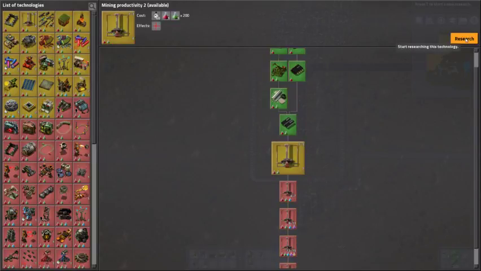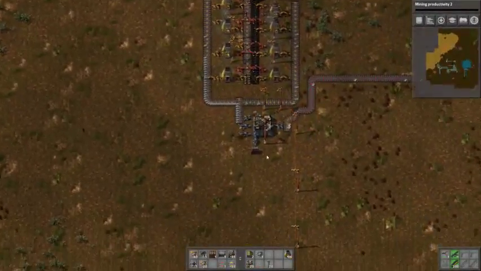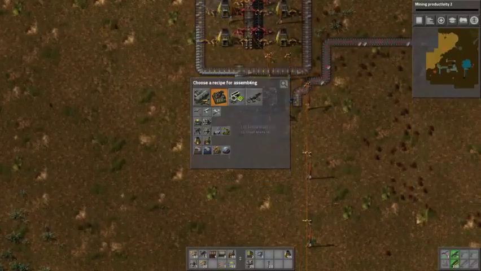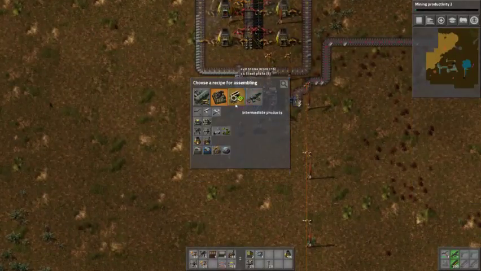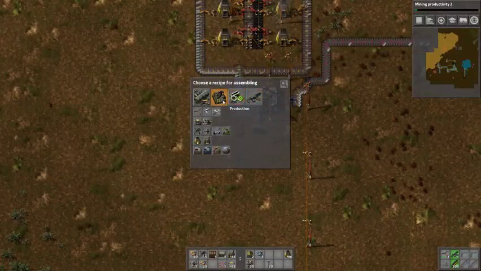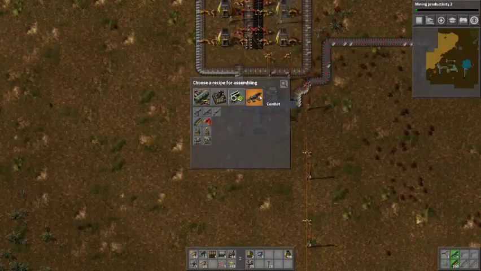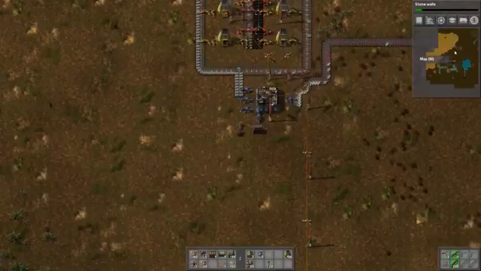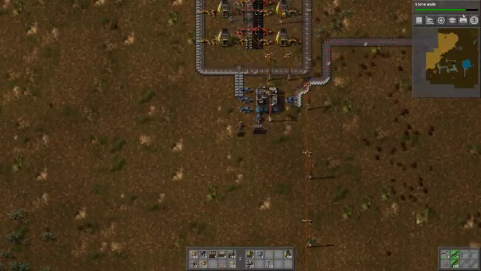Okay, get level 2 of mining productivity up. I think we're going to be okay on steel furnaces for now. So I think what I'm going to do is convert this. Since there's so much excess stone coming in here anyways, I might convert this to... Do we not have walls researched yet? Huh, I guess not. Well, let's research walls real quick. That will go super, super fast.